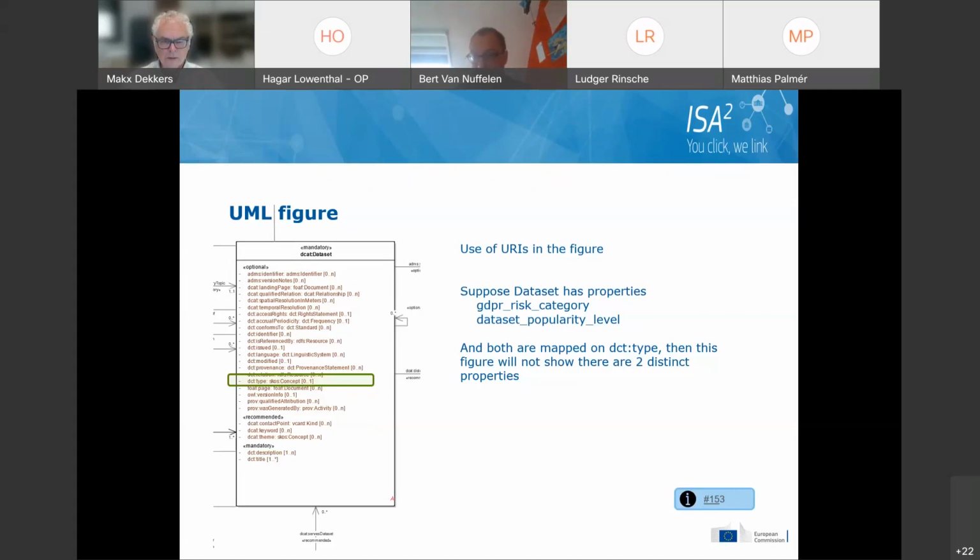I think also at W3C, in the specification of DCAT proper, there is this discussion of what this diagram actually tells you, because in the specification there is a more elaborate description of what goes into the properties for every class. It's also a maintenance issue, where you have to make sure they keep aligned. So Matthias' proposal is to make the diagram simpler and only indicate relationships between the classes, and not the whole list of properties that are described somewhere else in the table.